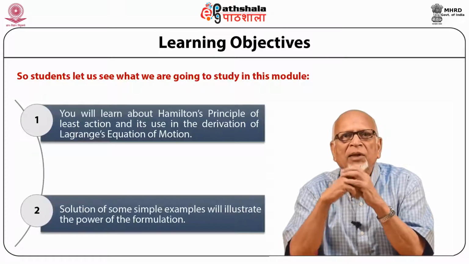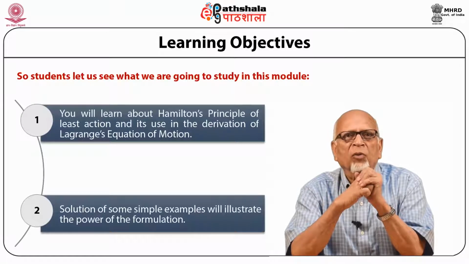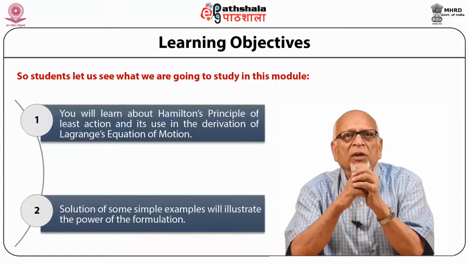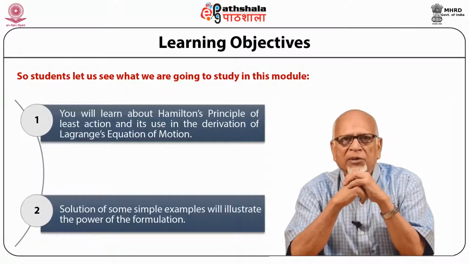Then we will illustrate the power of this formulation by solving a few simple examples. To start, remember that non-relativistic dynamics in an inertial frame are described by Newton's equation, which are simply given as: the applied force is equal to the rate of change of momentum, that is F is equal to P dot.